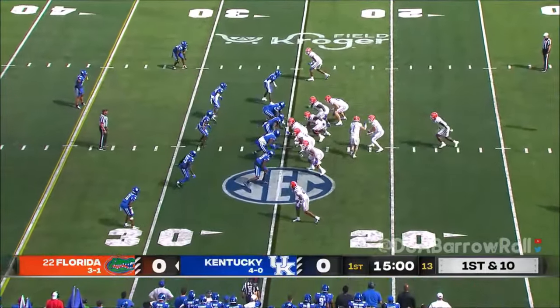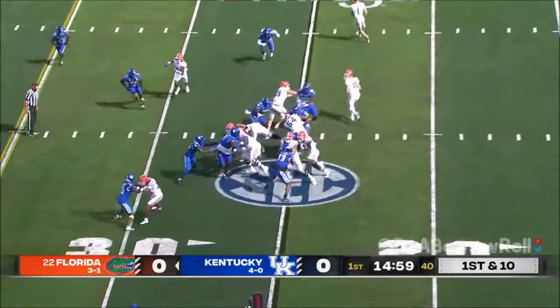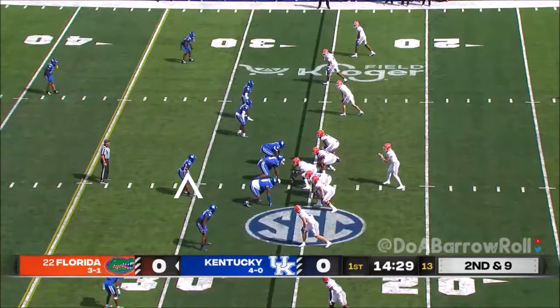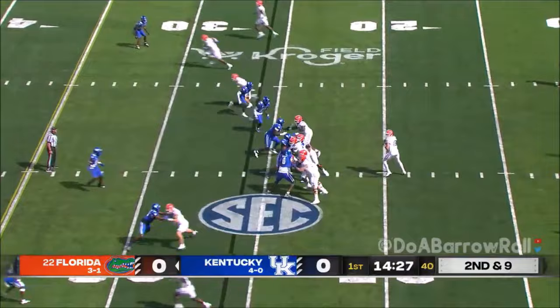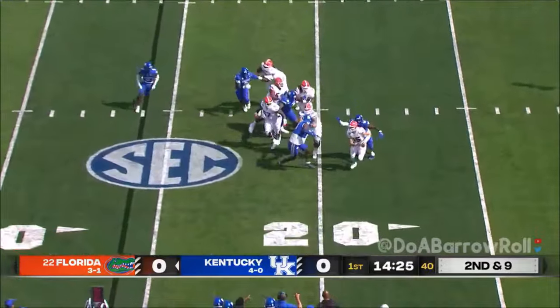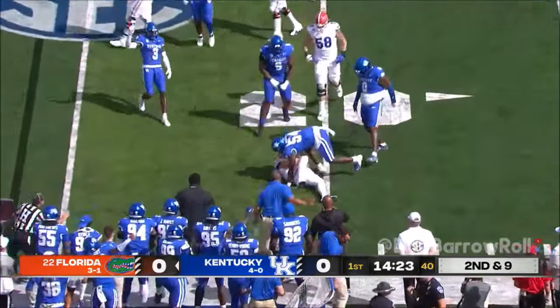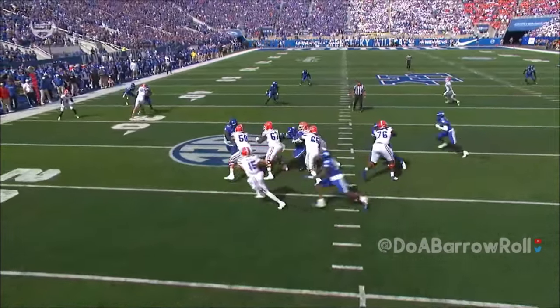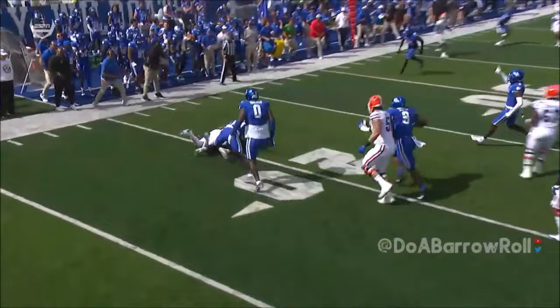The exceptional wide receiver in jet motion will start on the ground with Johnson, who's tackled. Second and nine — Mertz with pressure coming after him off the edge, so the ball's got to get out of his hands quickly. He never even saw it off the get-go in Kentucky.